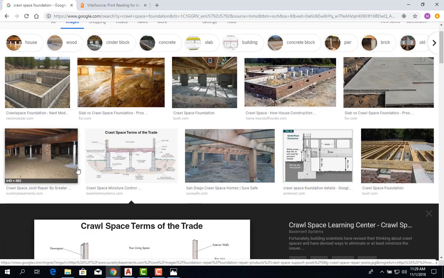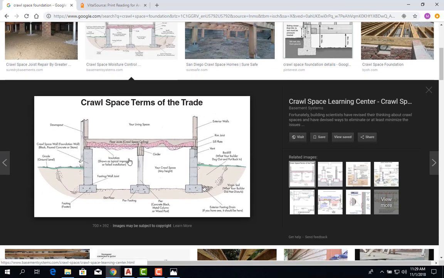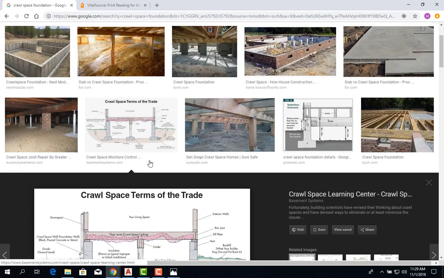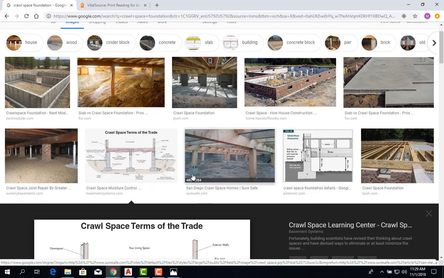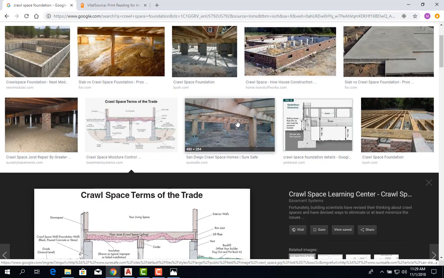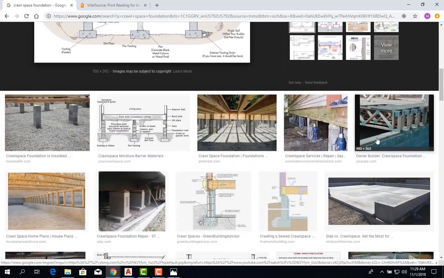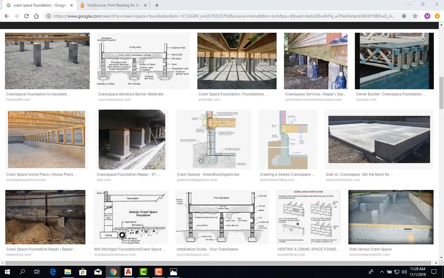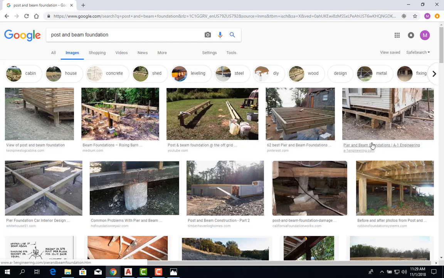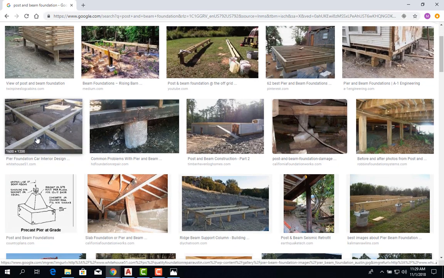You have crawlspace underneath, but of course you still have to provide the support. And here you have some pictures of how that's done. So you have that crawlspace right here, and then you have your joists, and they're being supported by different footings. Okay. This is the footing, and there's a system supporting the floor. So these are just some samples, but you have some crawlspace underneath your floor. All right. And this is post and beam. I think it also talks about post and beam, and pretty sure we have seen these in some areas where they just do all the posts, and then they use that and start doing the floor.